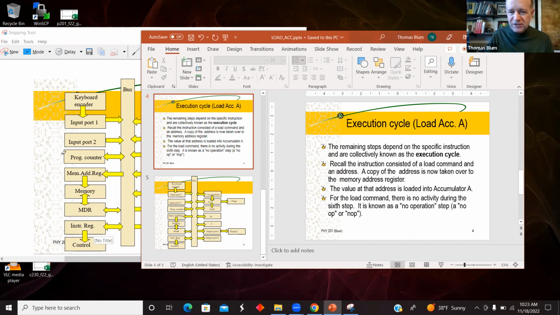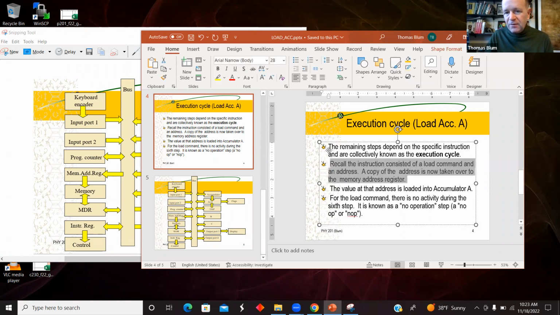What we want to do is load accumulator A. We are doing that direct version, where the instruction was an opcode and operand, and the data portion is an address, an address of memory. If you have an address, then you want the address to be put into the memory address register. So that is this next step.